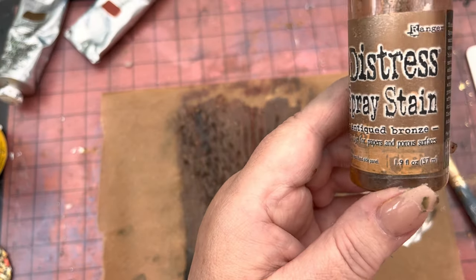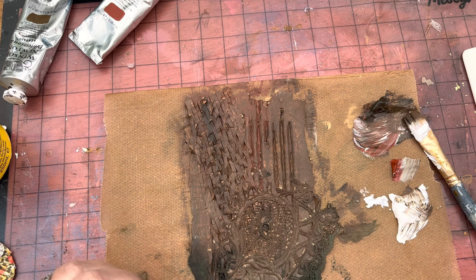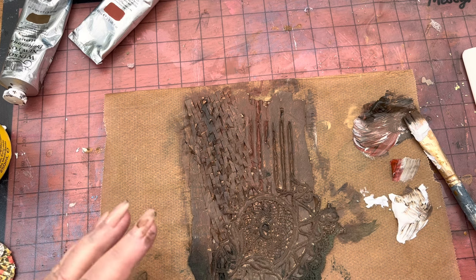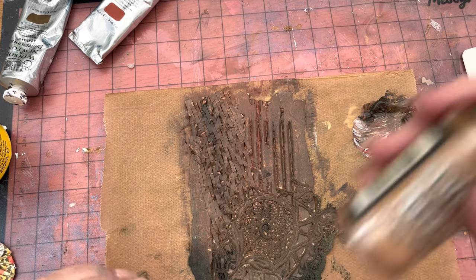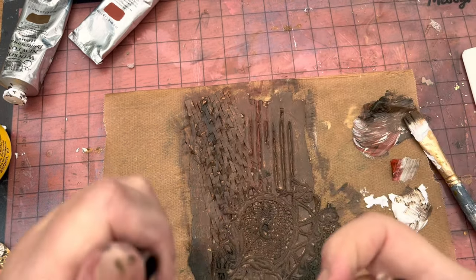Right, I have got here some antique bronze distress stain. I thought, seeing as it's Gardens of Enchantment, let's throw a bit of glitter in there. Give that a good shake. Oop.